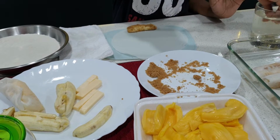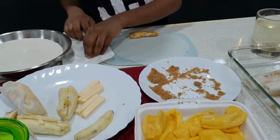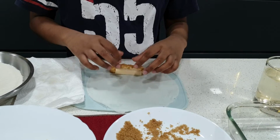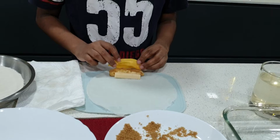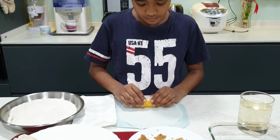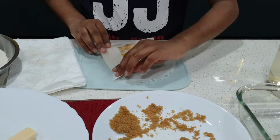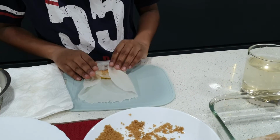Okay, then we're going to take the cheese. Then we're going to take one jackfruit. We're going to place it here. Then we're going to roll it. Then we're going to fold the sides. Fold the other side.